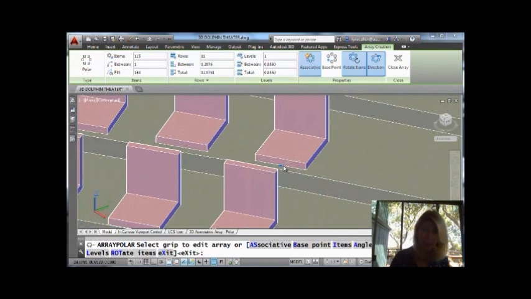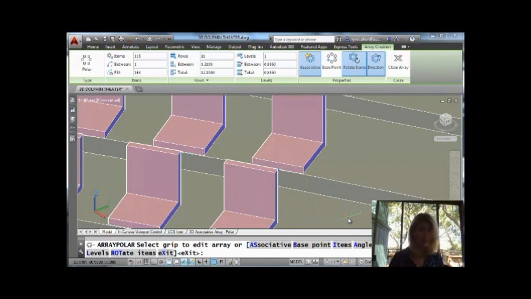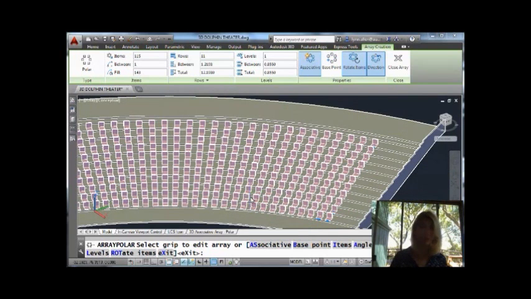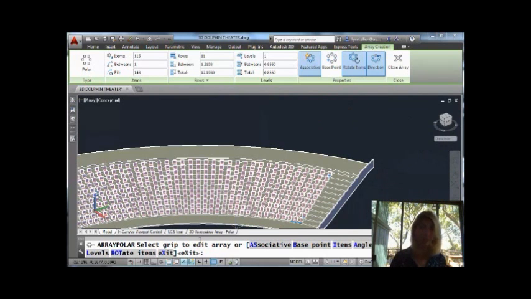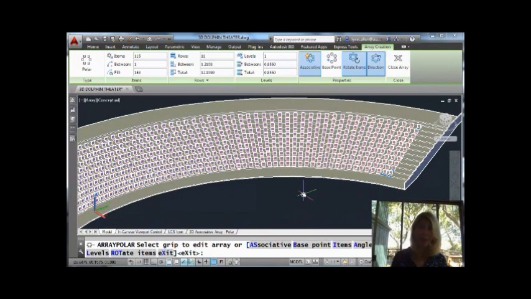So let me just make sure. I'm going to move this chair so it's in just the right location. You can use grips. I'm going to be a little lazy today. You're going to want to use those snaps though, right? Because you're going to be more accurate. But you can see much, much better, all the chairs in the right locations. Easy, easy to work with. And now I'm going to make lots of money because there's lots of chairs and no aisles, only on the sides.